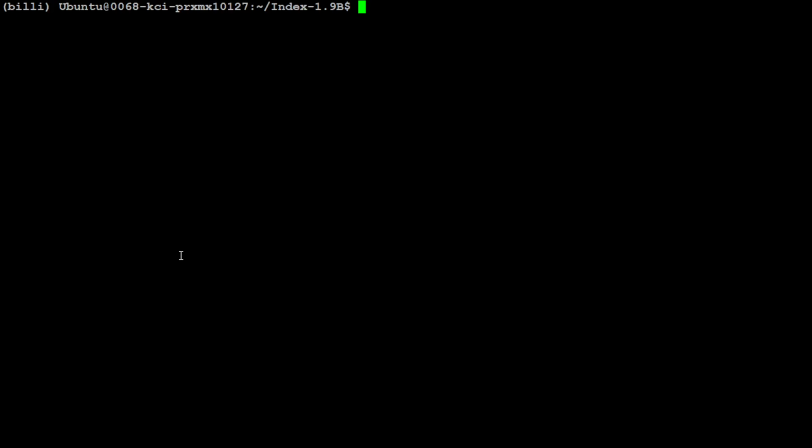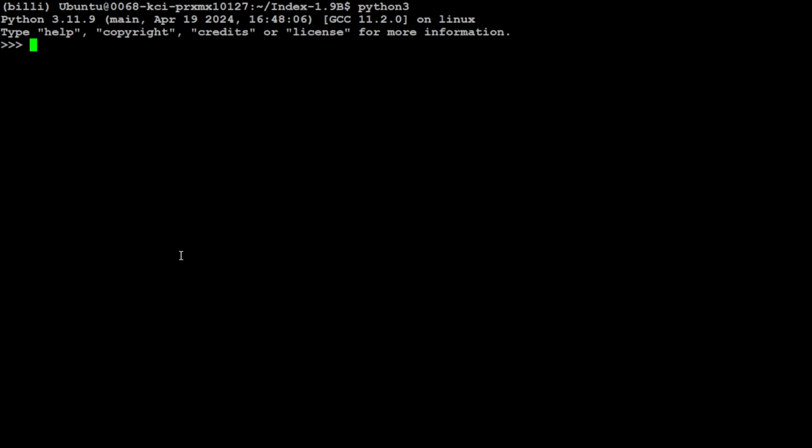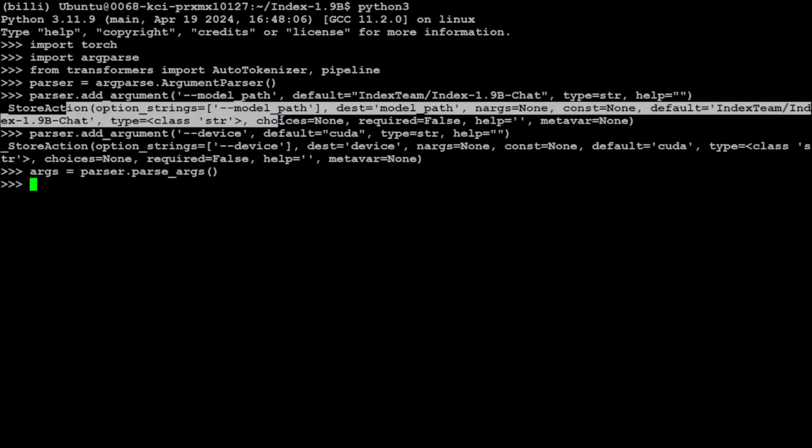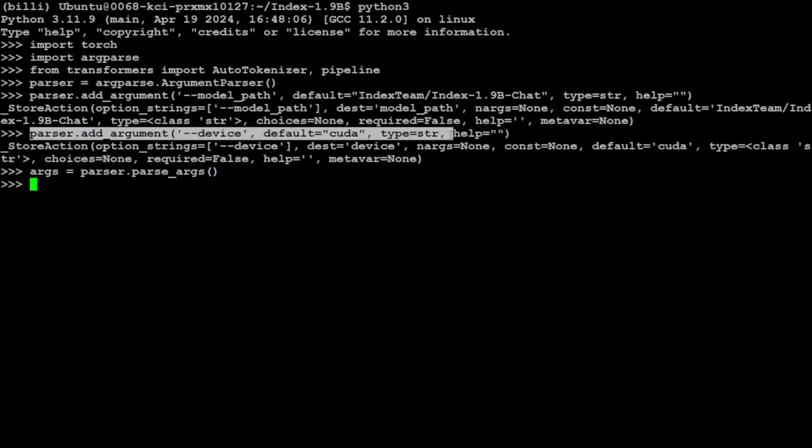Let me clear the screen. And now let me first launch my Python interpreter. Here, let's import the libraries which we have just installed. That is done. And now let me specify the model path, which you can download either from Hugging Face or you can even specify the local one. I have just defined this parser. I have added the argument that this is my model I'm downloading, and then just a few of the parameters. And then from there, I'm also adding that I'm running it on CUDA, which is GPU. If you have CPU, you can try it out on CPU too. Just replace this with CPU. Okay, so that is done.